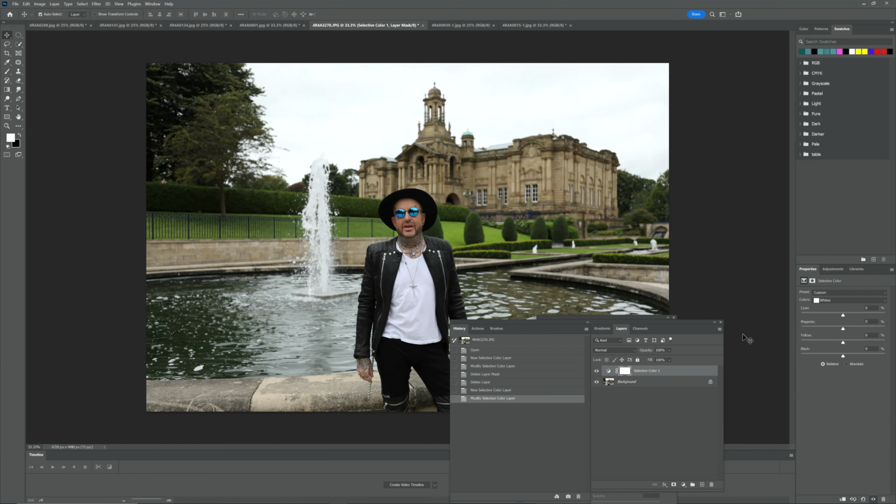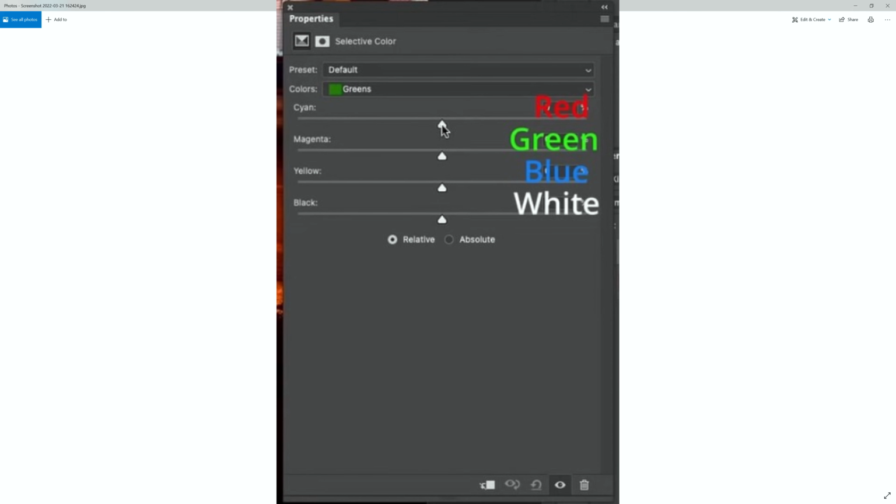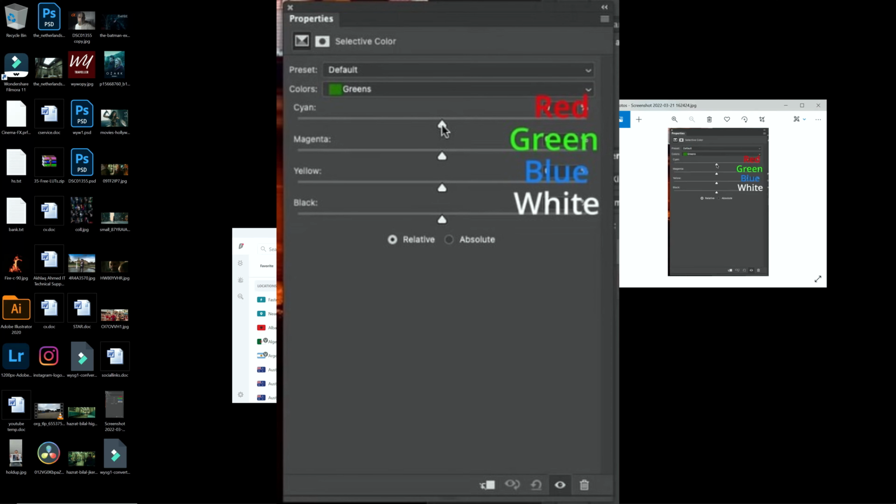Now to make things simple, the only way that you can tell a proper difference in the image is if I go to neutrals. Now neutrals, this is where you'll see a lot of difference. So if I move this slightly, can you see the overall image, what's happening? So if I go to the opposite of cyan, can you see what's going on there? Opposite of cyan, which is red. Now you can see it's red there.